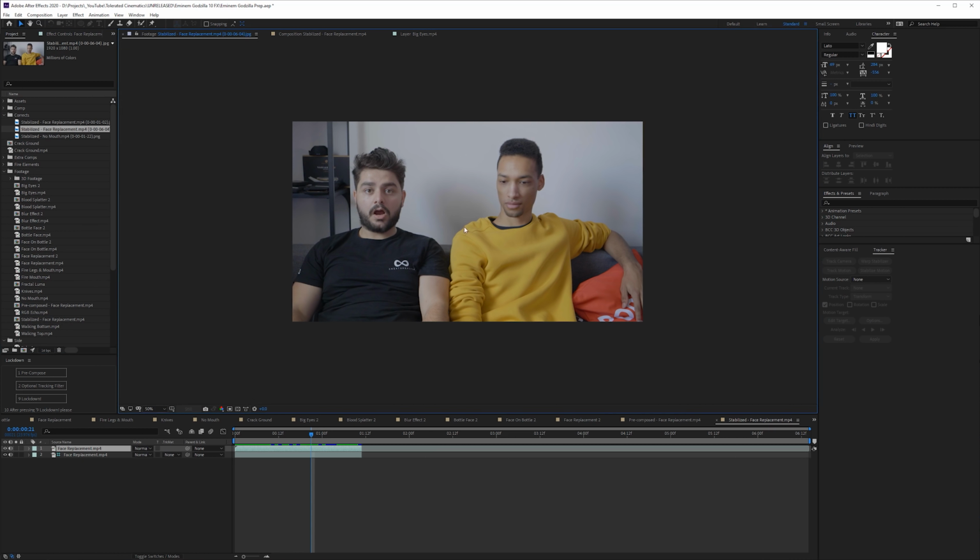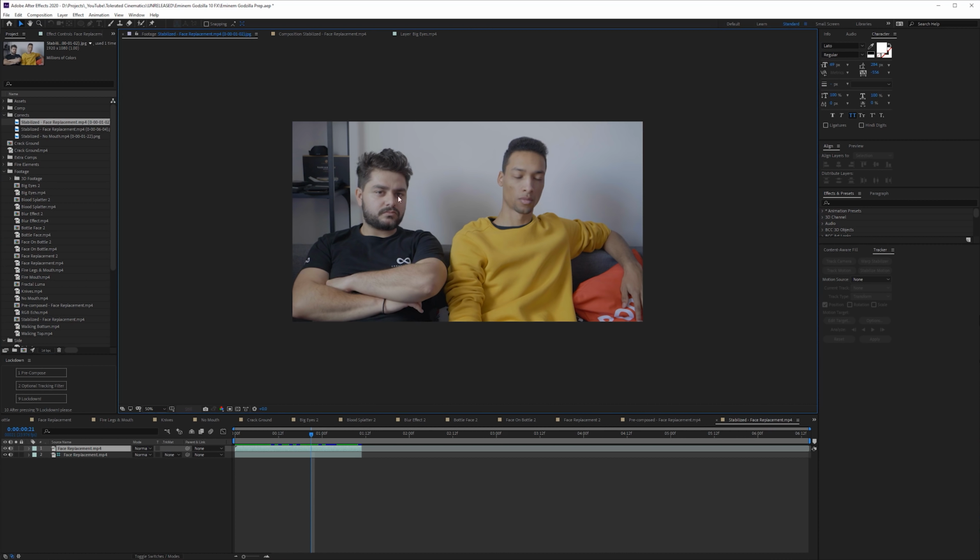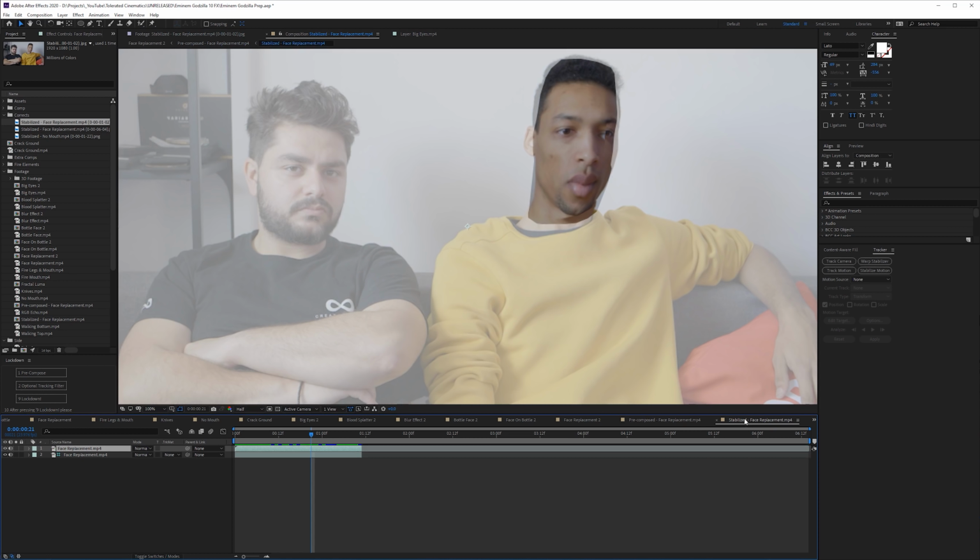and I already have an image of myself. So I have myself like this, but that was actually not in the right angle. So you would like to try to get it in the right angle and just try to replicate his face as well as possible. So for this instance, I look here in the right direction. So I'm going to be using this one. So go to that composition and drag in this image.